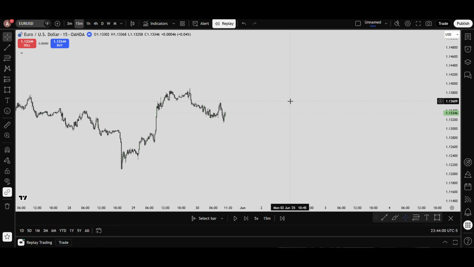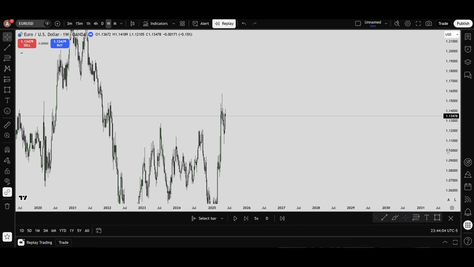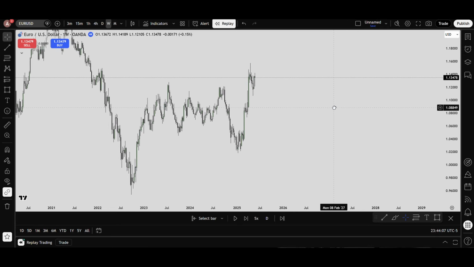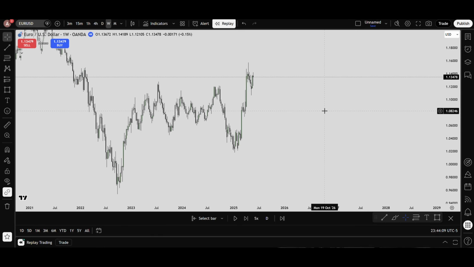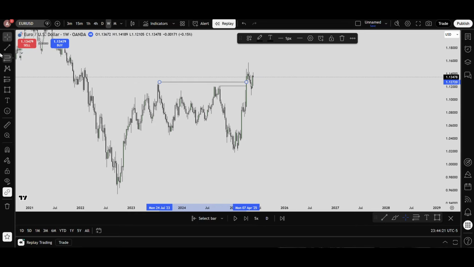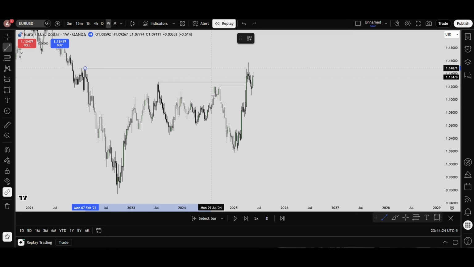And first, we switch to the weekly time frame. And right away, you can see price is moving up. It takes this liquidity somewhere over here, another one above, and this liquidity over here. So that tells us that the overall direction of the price is long. Now we move down to the daily time frame.